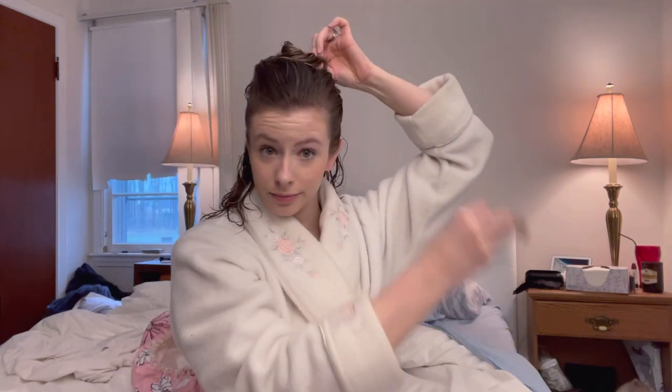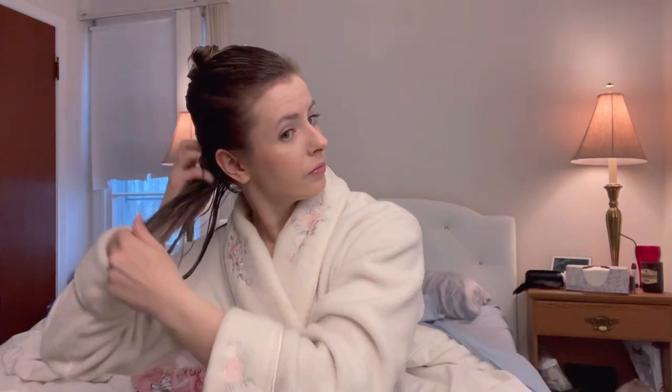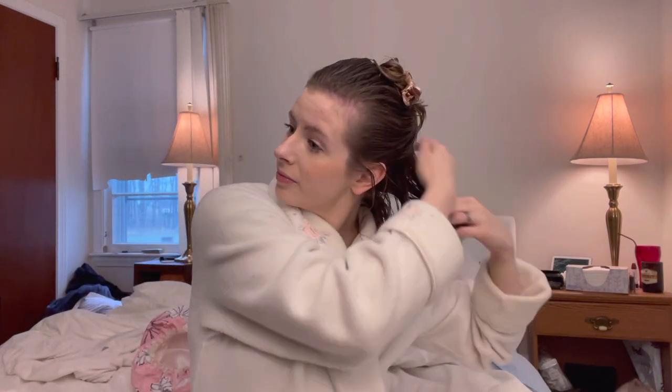I'm sectioning off the bottom part of my hair, which is where I'm going to start my styling with the CurlSmith Bouncy Strength Volume Foam — just a couple of pumps. It's a nice thin texture but gives me the boost of protein that I really need, and I'm just going to rake that all the way through every part of that section of hair. Pairing it with the Orange Marmalade from EcoSlay, one of my favorite and most interesting products I've ever used, gives me that extra boost of protein as well as all of the hold benefits and tons of moisture — it's a really great all-in-one product for this experiment.